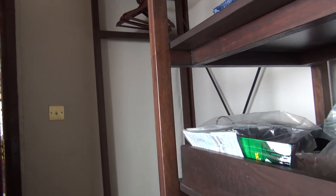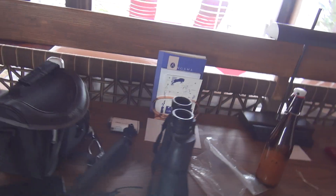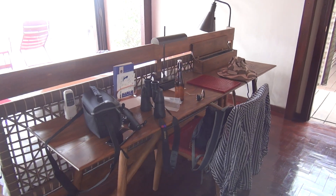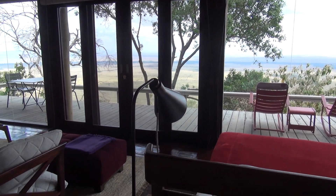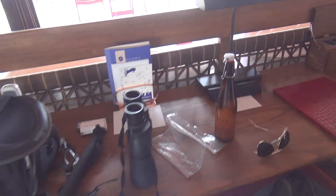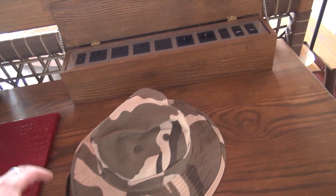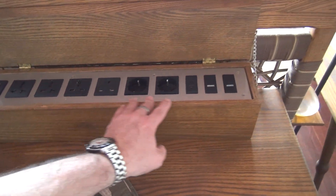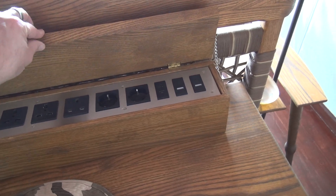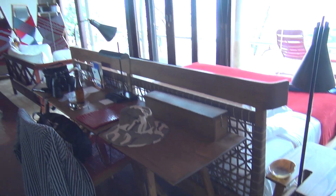Over here is the desk and work area — and again, looking from the desk you have these amazing views of the Mara. They give you postcards if you want to mail them, along with a guide to the whole hotel. There's also a full charging station with all the different international plugs to charge your devices. That concludes the tour.